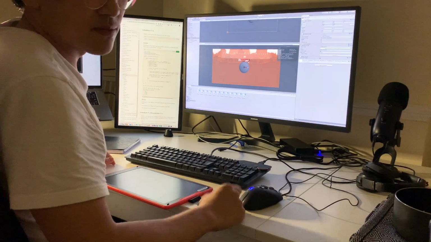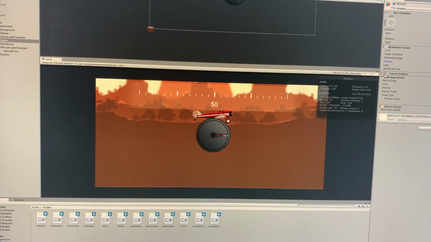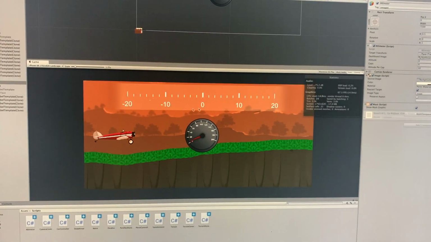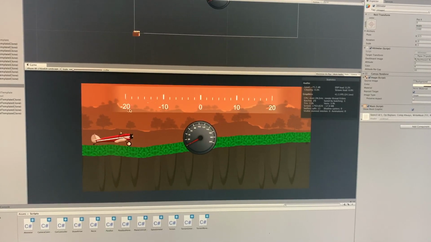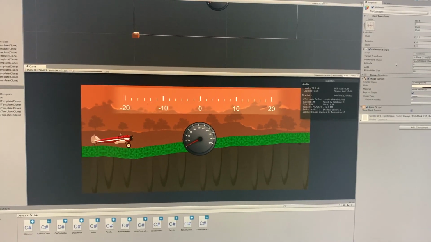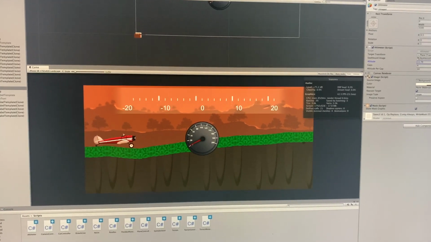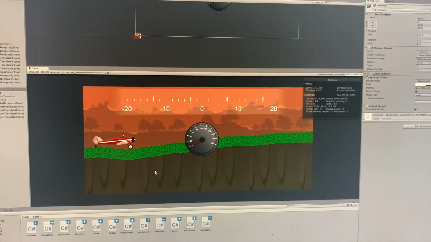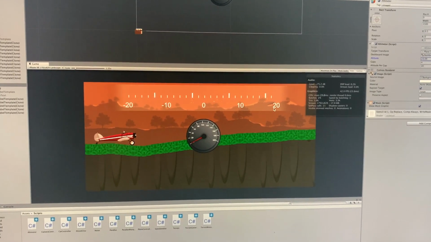So far so good. Let me show you. So it's looking pretty good. I'm going to click this play button. What you can see is this 50 then auto-populates to become 5 labels from -20 all the way to 20. But when I scroll the altitude, you can see the labels are static and don't follow the gauge. So it's time to work on making these numbers change and move.